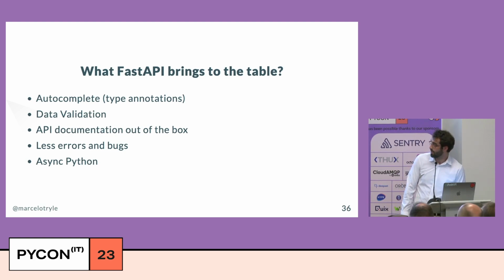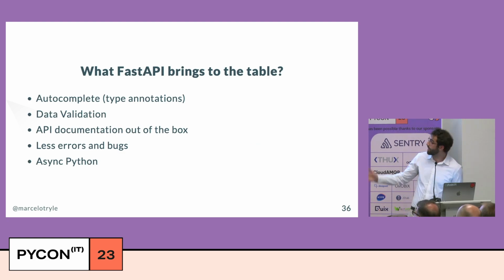You just don't have that pleasant feeling of having all the options in your IDE. Then the data validation provided by Pydantic. I didn't mention Pydantic much, sorry, boss, but I'm going to talk about Pydantic a bit in the next slide.